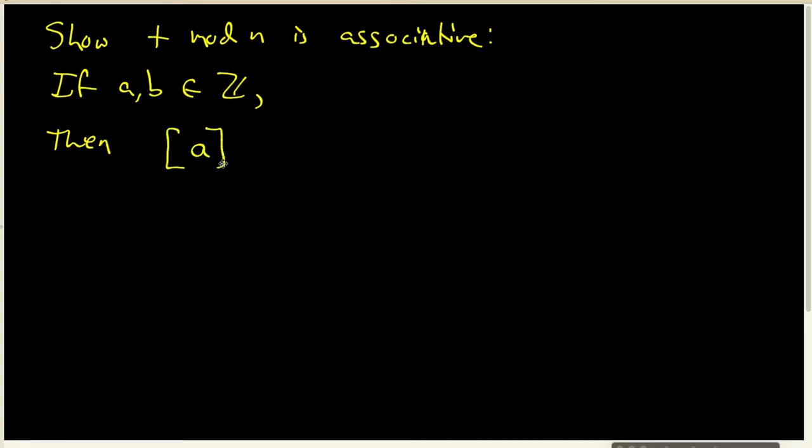Now I want to remind you of the long way that we are writing things. If a and b are in the integers, then modular arithmetic is actually done on the equivalence classes, and I want to write the equivalence classes differently than the integers, and that's why we're throwing in the square bracket notation. And in the previous video, we showed that if I want to add the equivalence class containing a to the equivalence class containing b, I can add a plus b and then find its equivalence class.